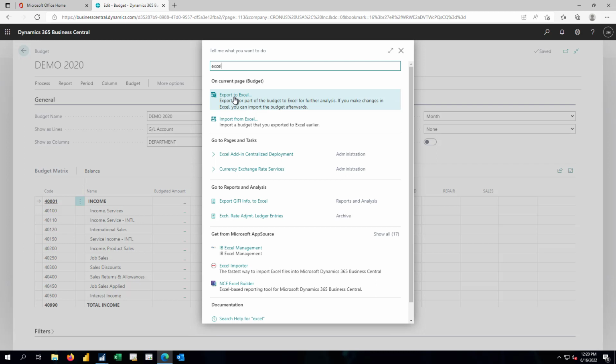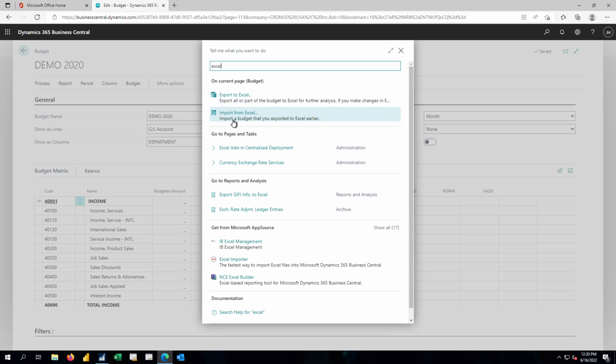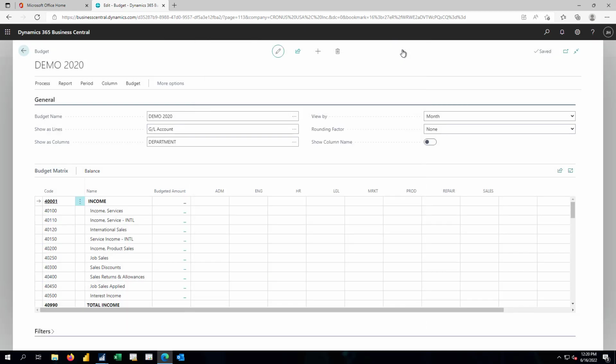I can then send that to my department heads and managers, collect their feedback on the overall budgeting process, and when that's been completed, I'll simply import that back from Excel. So your choice. I can edit this in Excel or I can edit inside Business Central. I can use Excel as the collaboration tool that would allow me to have the participation of department heads, managers, etc.